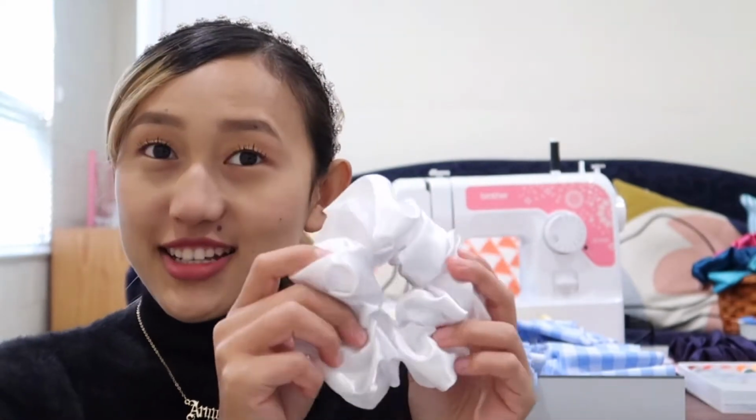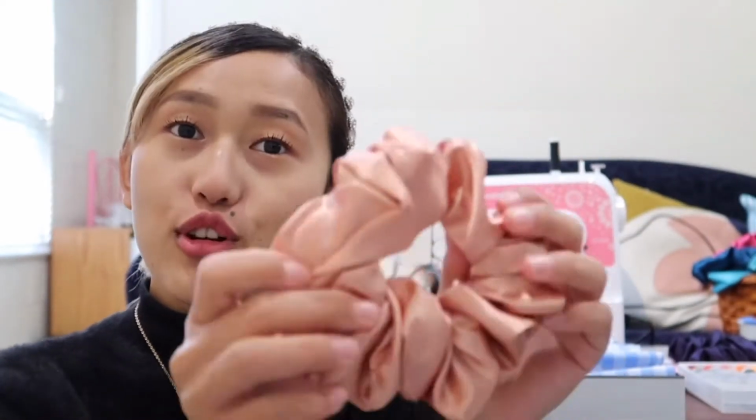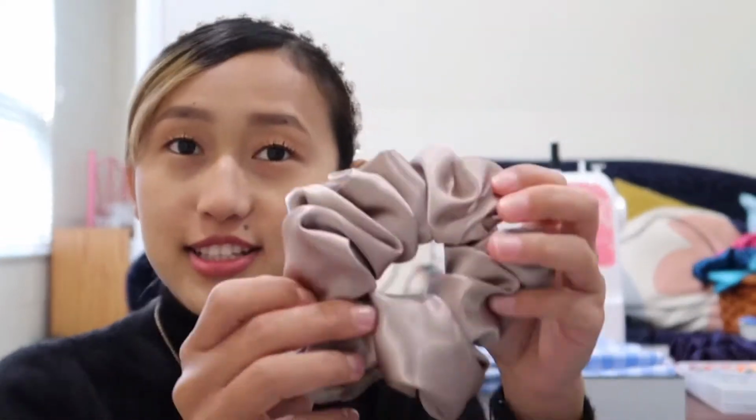Today in this video, I'm going to show you how I make my extra large silky scrunchies. So these are my extra large silky scrunchies. This is white in color. I've got rose gold, beige color, and this is aqua blue.